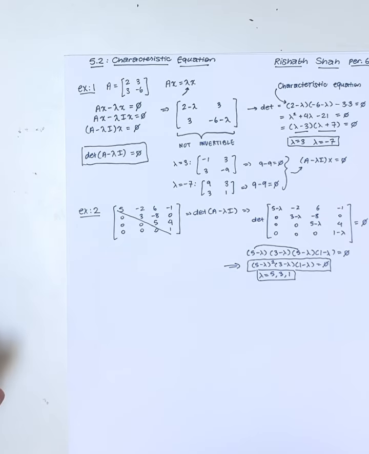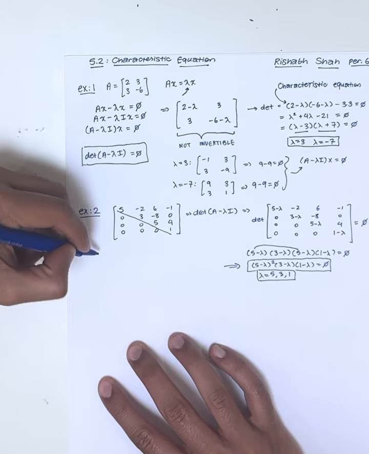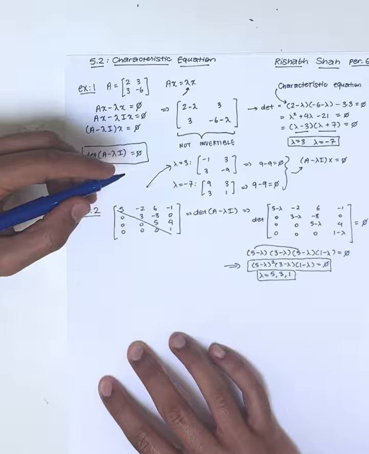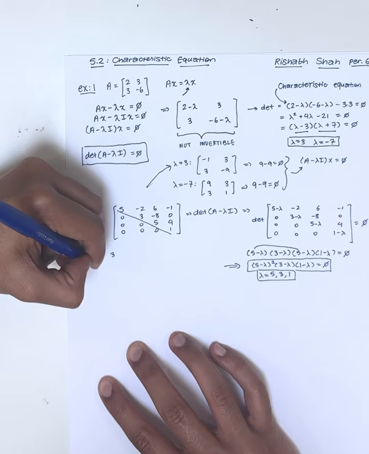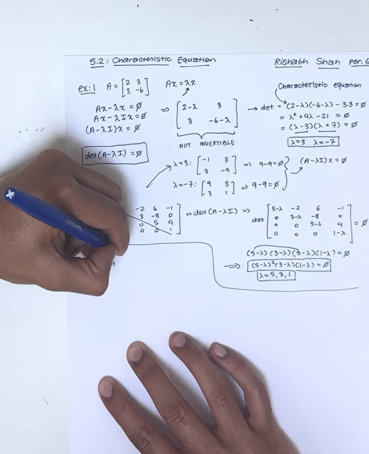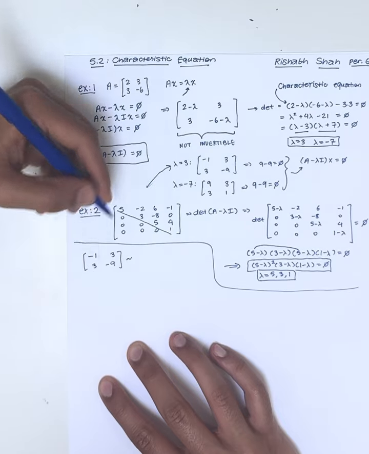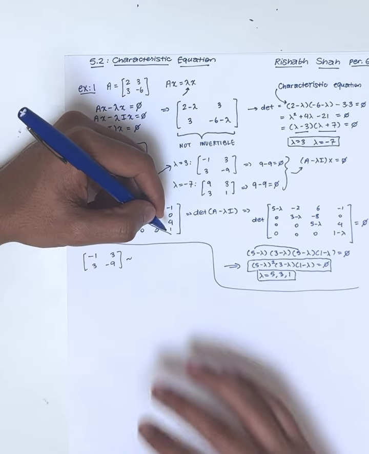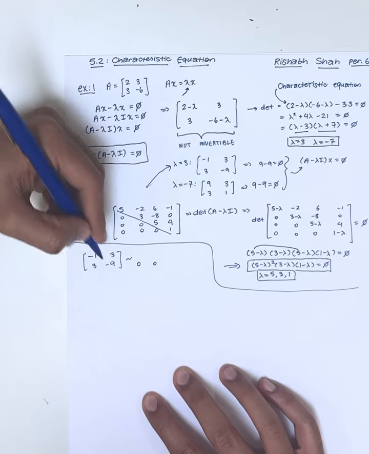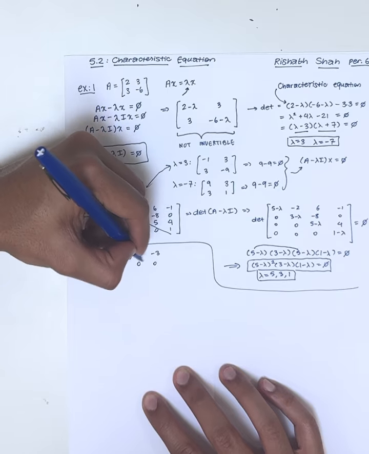Also, one important thing to keep in mind is if you want to verify that these lambda values are indeed eigenvalues of A, well, you can just row reduce A minus lambda I. So if I go back to this A minus lambda I for this one, because it's a 2 by 2, if I just row reduce this, I'm just going to draw a line over here. Well, you can just multiply 3 times row 1 plus row 2, sorry about that. And then I'm also going to negate this, even though we're not supposed to do it in the same step, might as well.